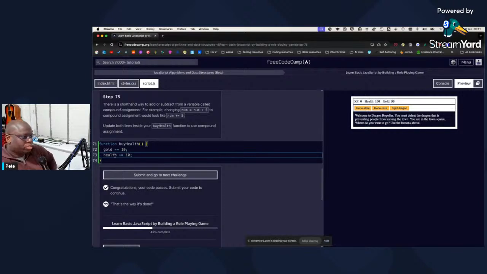I know there are some other compound assignments we'll probably start seeing, especially in loops, for instance, plus plus. So where here we've got minus equals, we know that we are taking whatever's on the other side of that equation and subtracting it from the original value, and that becomes the new value. You can also have, for instance, gold plus plus, and that would be just gold plus 1. And so we tend to use that in loops often because it represents a singular increment. But we'll get to that when we get there.